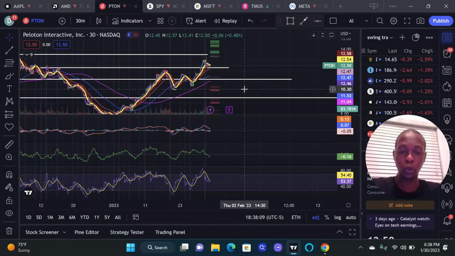Let's see. That was March the 17th. Let's look at February the 17th, and then we're gonna look at February the 3rd. And then we're gonna get to this piece. So February the 17th, they got 50 cents in between. So they got the 12.50 and the 12, 11.50, 11. So they got the 50 cent ones in there. This one you may, if you want to swing it, if you really think you got some cash to put in.